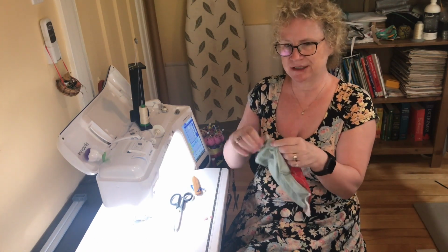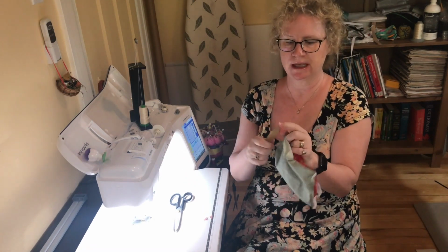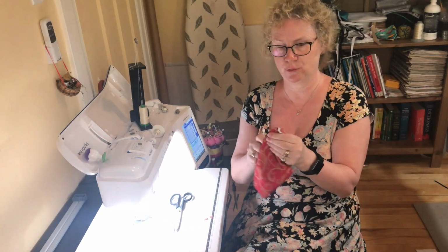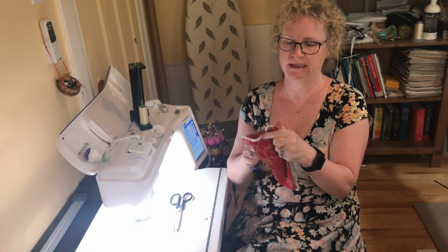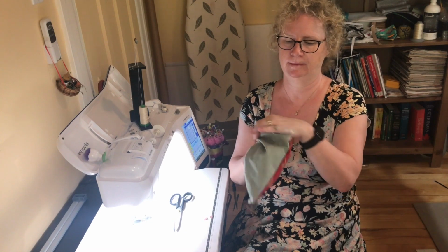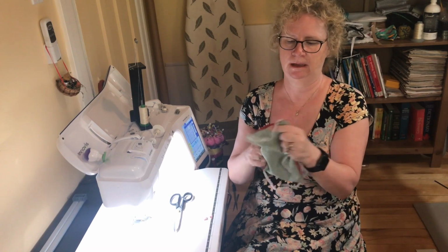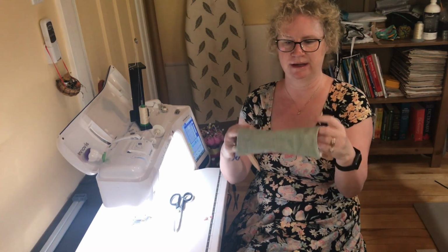So you can use the end of a pen. I have this bamboo presser that I like to use. Whatever you use, be careful, because it's easy to get too enthusiastic and to press your corner hard enough that you break through the fabric, or you break through the seam. So you just push out your corners, and you're right side out. So now you're ready to press it.